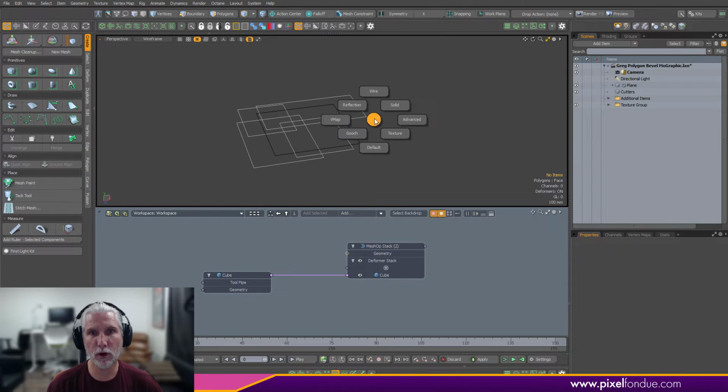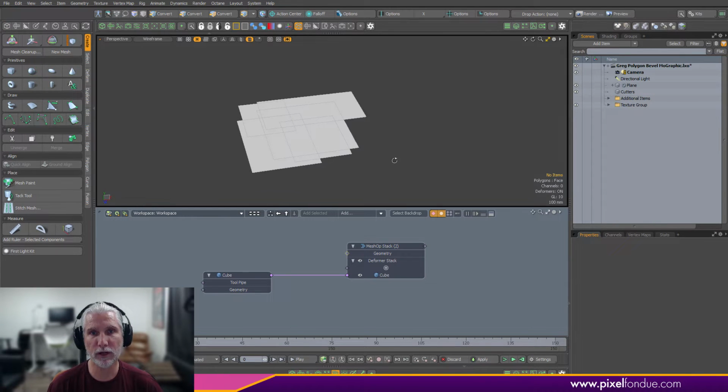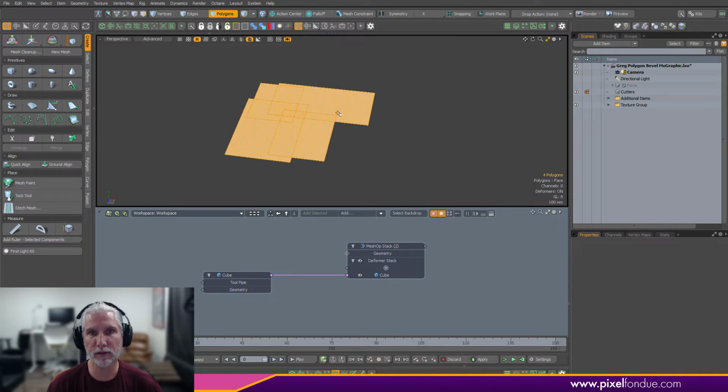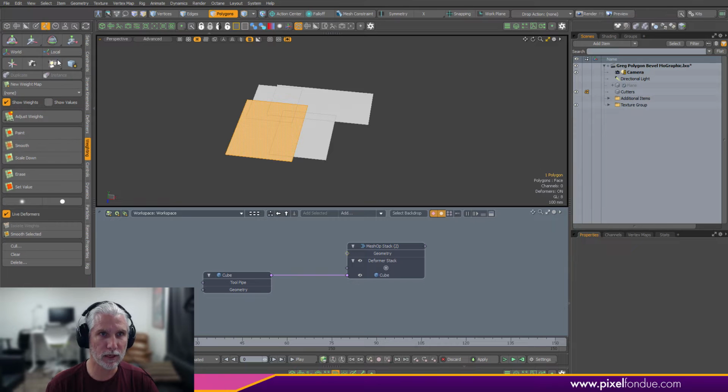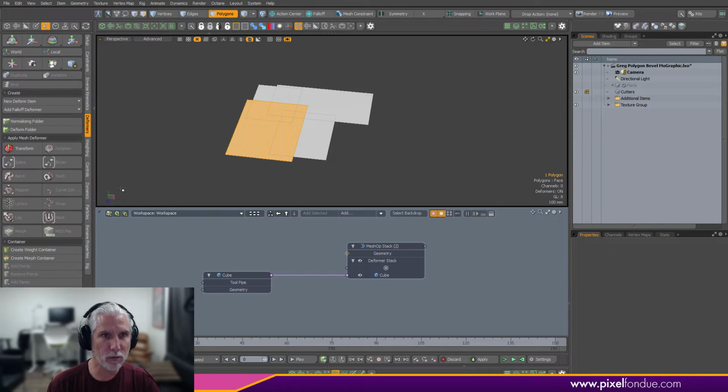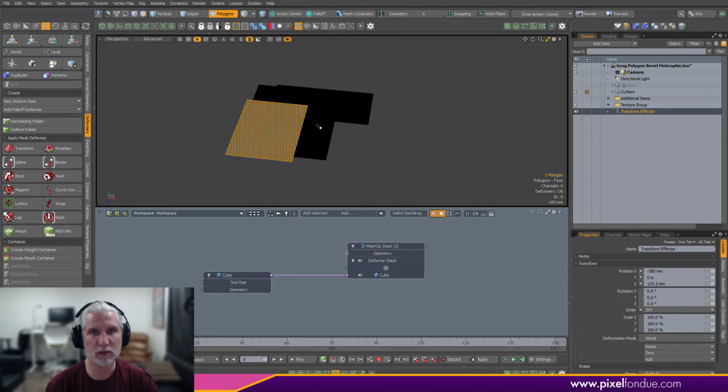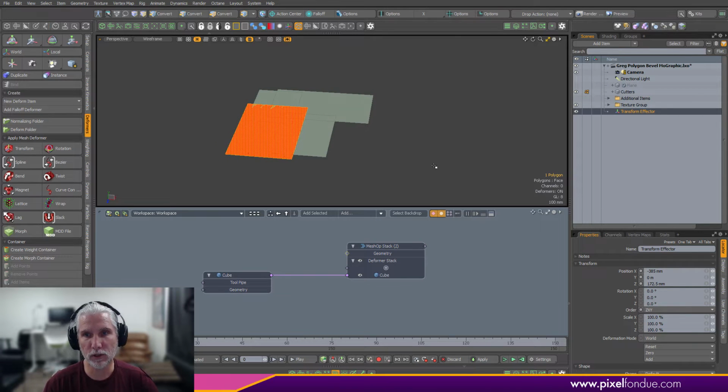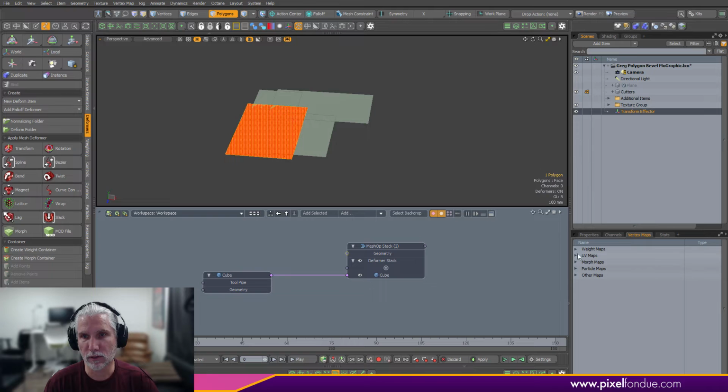So we have these four planes now, right? In fact, I'll hide our main plane, these 4 polygons in this one group here. And then what I'm going to do is I'm going to create transform effectors for each of these really quickly. So if you go over here to the animation or rigging tab or whatever this is, and under deformers, I'm just going to click transform, and that's going to do a couple of things. One, it's going to automatically create a weight map. So you can see it created a weight map there. Transform weight. It also created a locator, and it linked it all together.